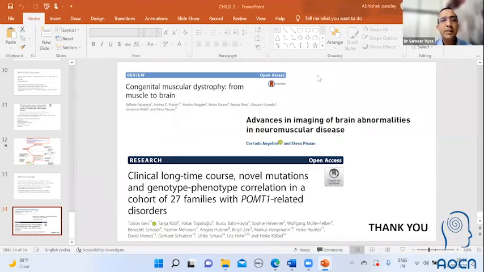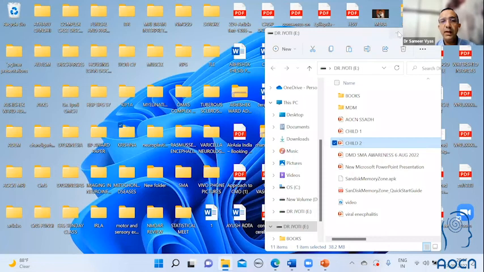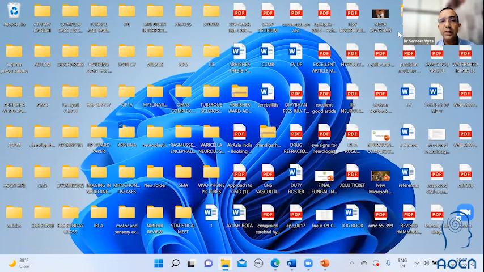Abhishek has very nicely shown all the spectra seen in this POMT1 mutation case. Radiologically, the most important thing in such cases is to recognize the radiological phenotype. So what is the predominant anomaly? Characterize it clearly, like this is a cobblestone, look carefully, and then look for the other associated findings from the corpus callosum to the brainstem, cerebellar involvement, and all.